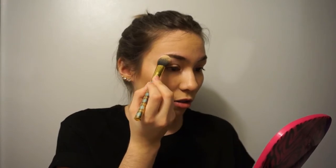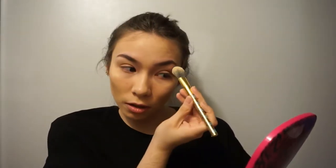You're not going to put a lot, you're going to put a little bit, and then just touch your eyebrow, and you can see it glowing. And then you're going to go like this. For your nose, you're going to do the same exact thing. You're not going to put a lot, because it's going to look like you have a sparkly dot on your nose, and it's going to look really stupid, and you don't want to do that. So now your skin is glowing.